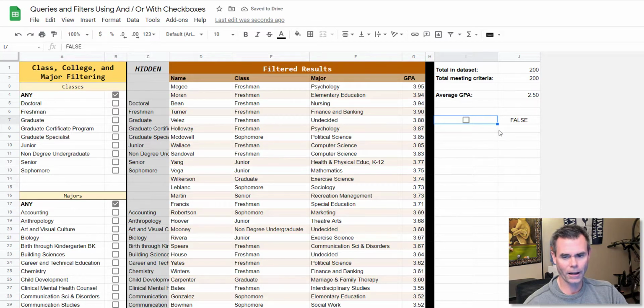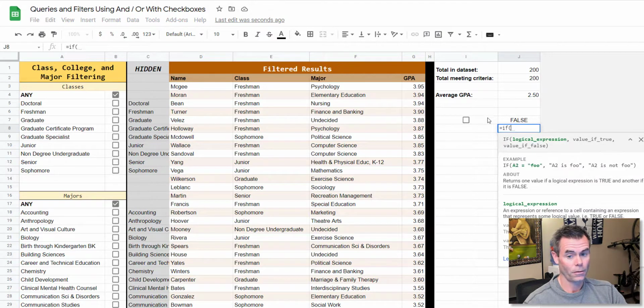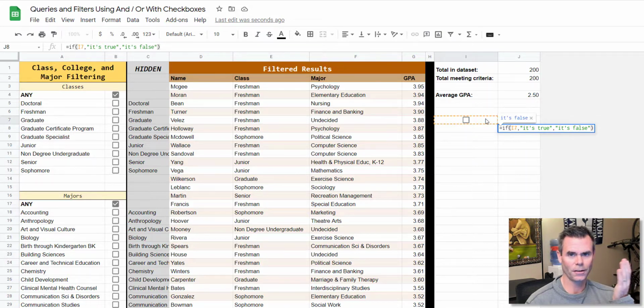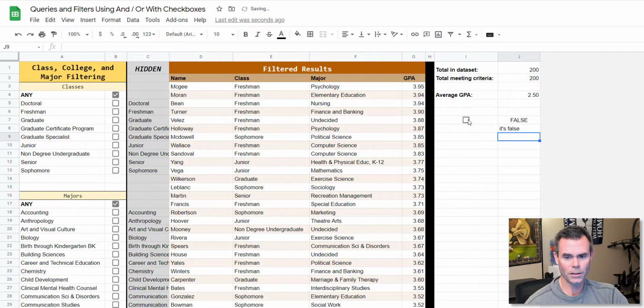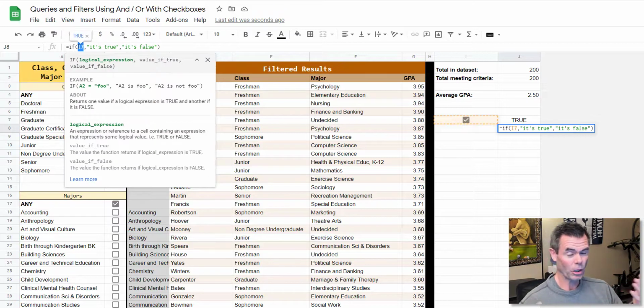And so if I have that checked, and I say equals if this, then true, otherwise false. So if you have a statement that just says if something, it's going to check if it's checked. You don't have to write even "is true," like if I7 equals true, if I7 equals false. You don't have to do that because it's just evaluating this expression. If I7 is by default true or false because it's a checkbox, it's going to do the true thing or it's going to do the false thing.